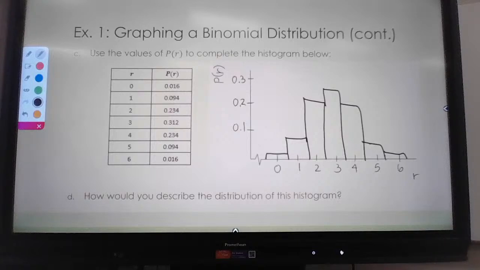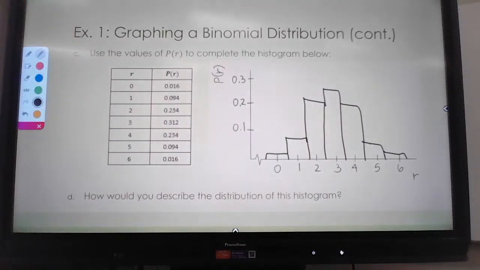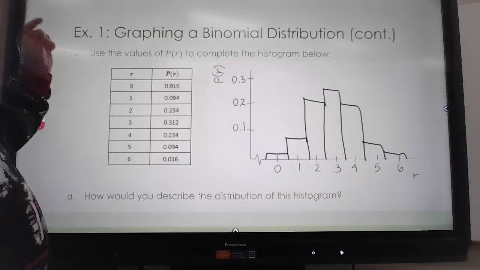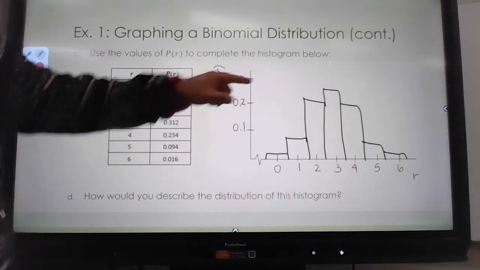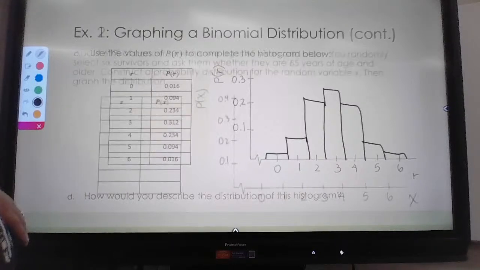How would I describe this? Well, it's very much mound-shaped, symmetrical. And we're going to find that as our probability gets closer to 0.5, see, here the probability is exactly 0.5. Because the probability, the lowercase p, of each trial is exactly 0.5, you have an exactly mound-shaped graph. But you'll find that as the small p goes either smaller than 0.5 or larger than 0.5, that's where we start to see some skewness.